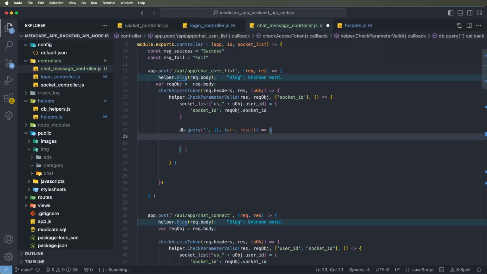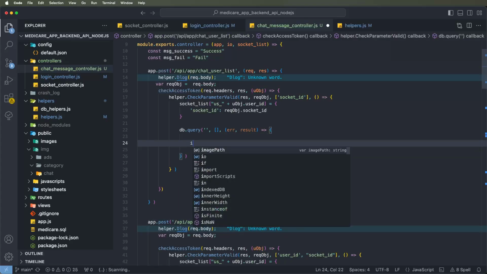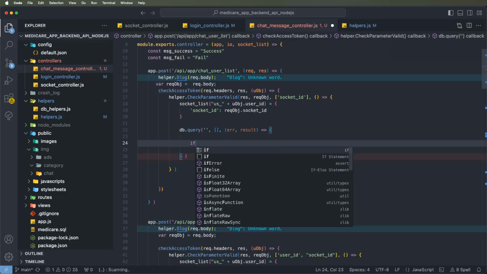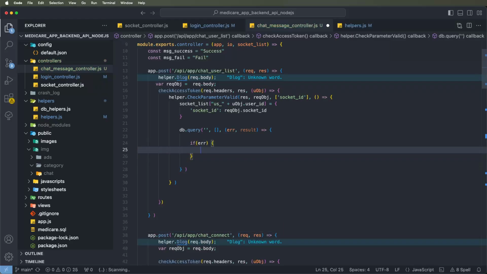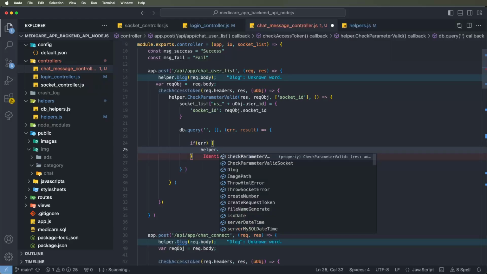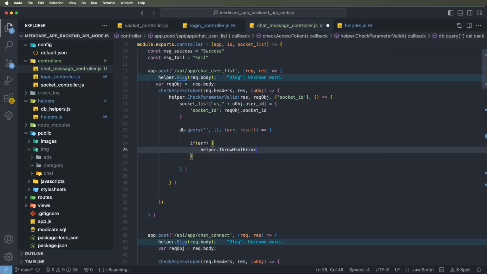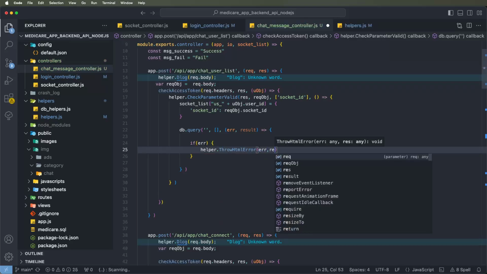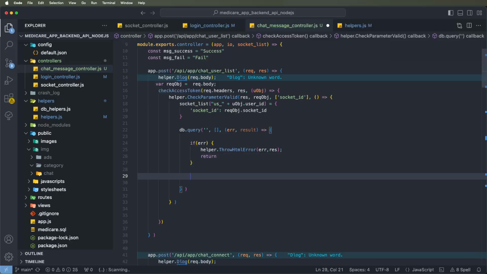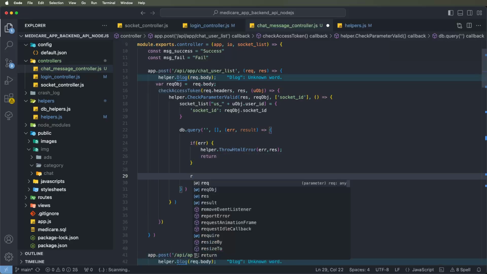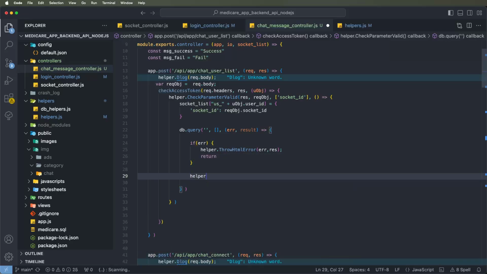Now if there is an error, then we call helper.throw_html_errors with the response and result, and return this. If needed, print the error logs.